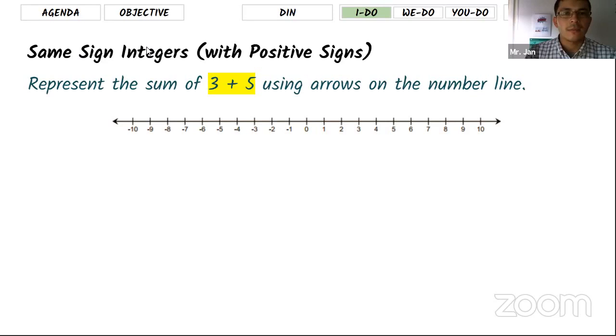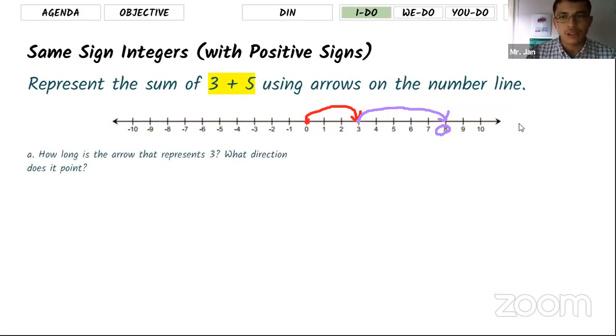Okay. The first number is 3, starting at 0, I apologize. You need to go to the 3. So this is your final destination. And your second number is 5, so you're starting at 3 this time and go 5 units to the right. Let me count: 3, and the 5 will be you're ending at 8. I'm sorry. So this is how adding positive numbers works on the number line. You keep going in this direction.